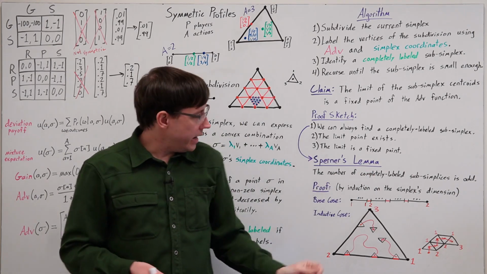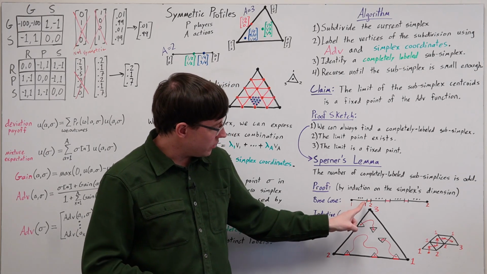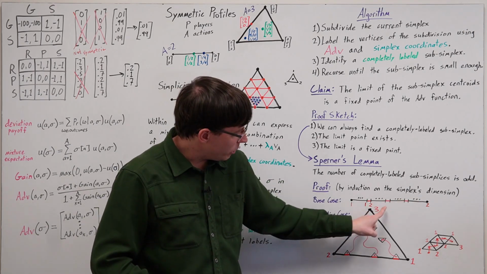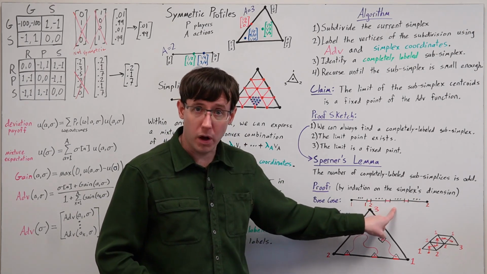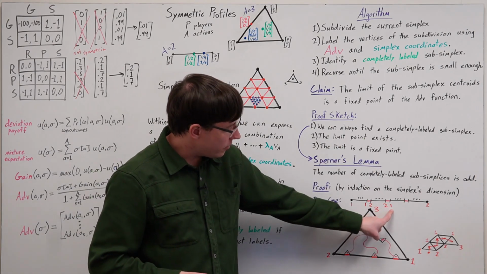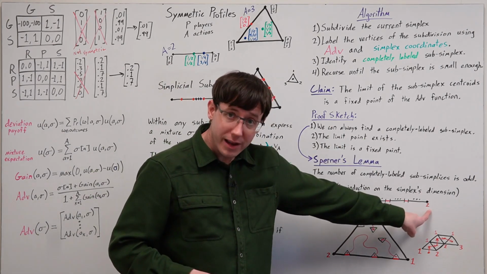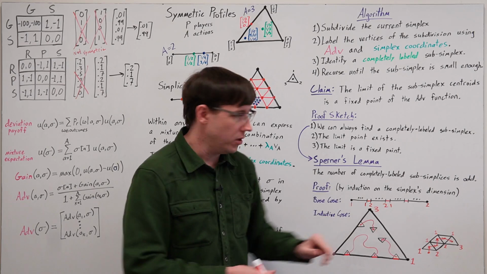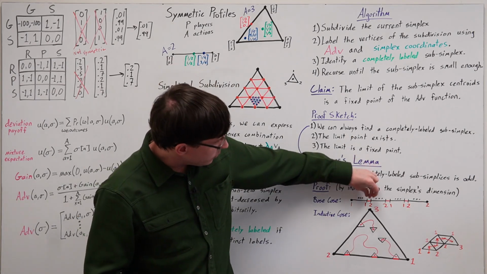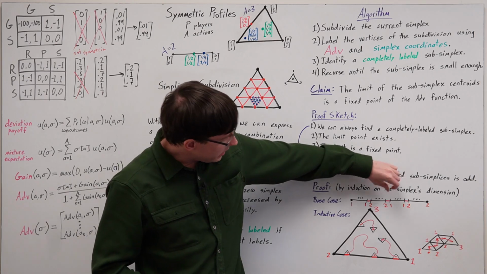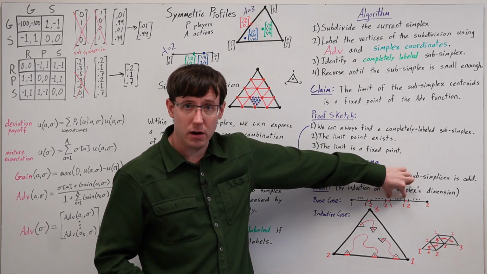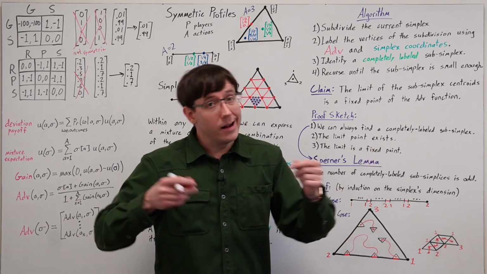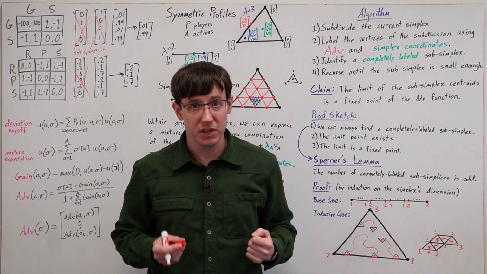But we might have more. It might be that there are consecutive vertices with different labels, and then later that happens again. But the next time it happens, we would have to have a label 2 followed by a label 1. And if we now have a label of 1, then by the time we get to the end, there must be a case where we have a 1 label next to a 2 label. And so after the first completely labeled subsimplex, if we have another, it must come with a pair. And so when our simplex is a line segment, there must be an odd number of completely labeled subsimplices.